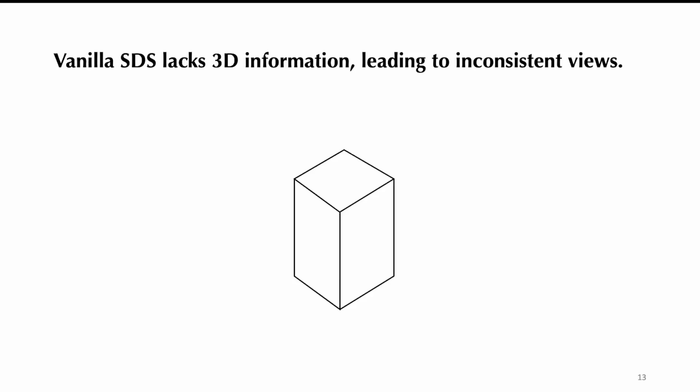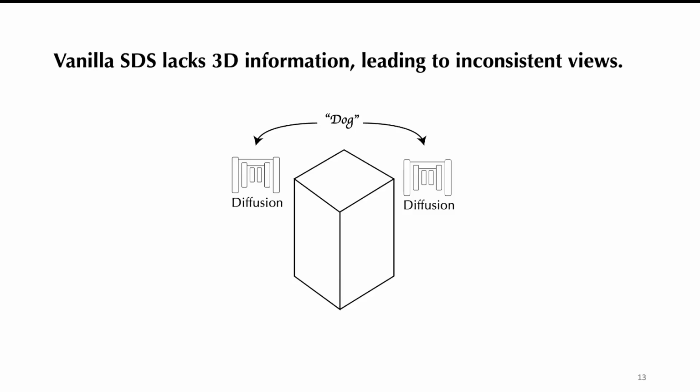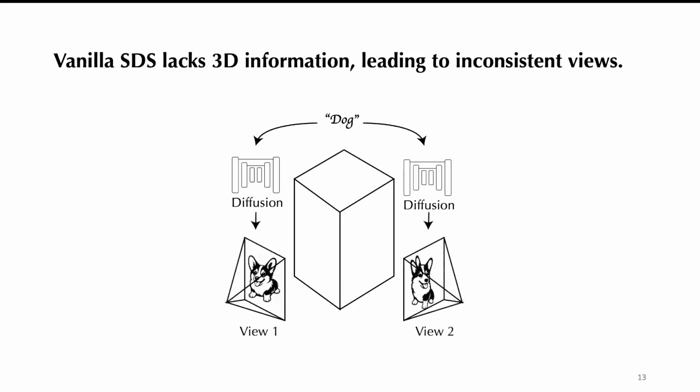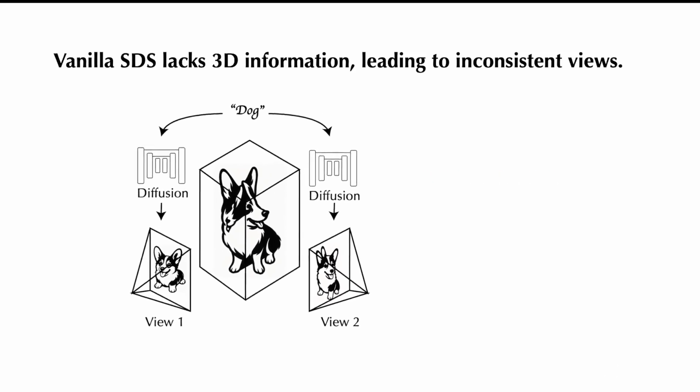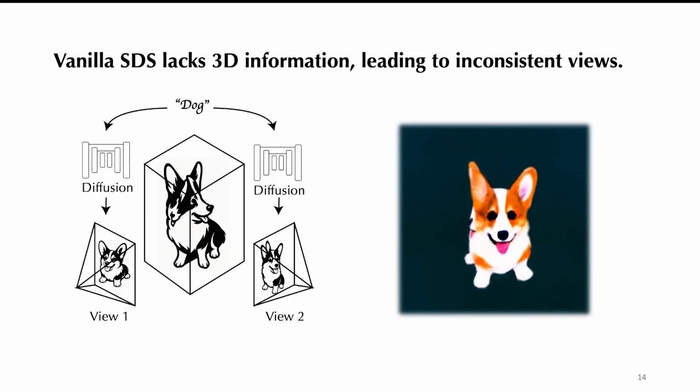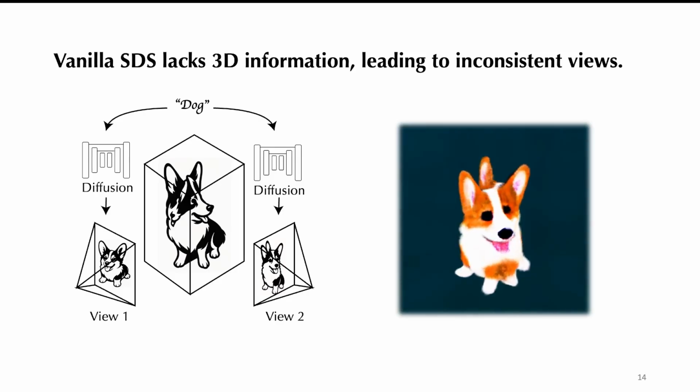For example, here, if we try to obtain a 3D dog with SDS, we have a pre-trained diffusion model with the dog as a prompt. During the optimization, let's say at 2 optimization iterations, we sample 2 different views. At 2 different optimization timestamps, the diffusion model considers the 2 renderings independently. It lacks 3D knowledge and cannot tell whether this view should contain a head or not. So back projecting to 3D, it will generate a 3D content with 2 heads. This gives a 3D rendering with significant artifacts, as on the right.